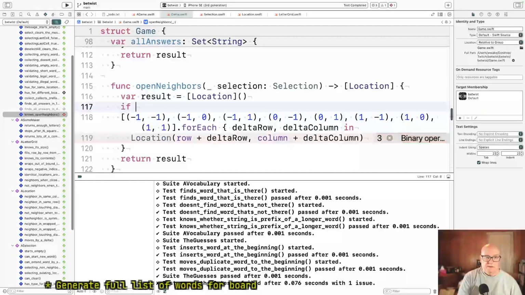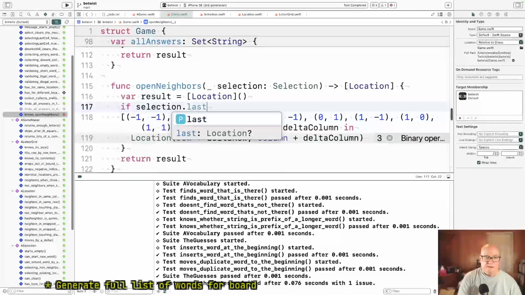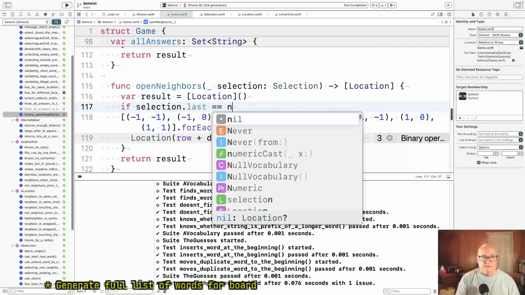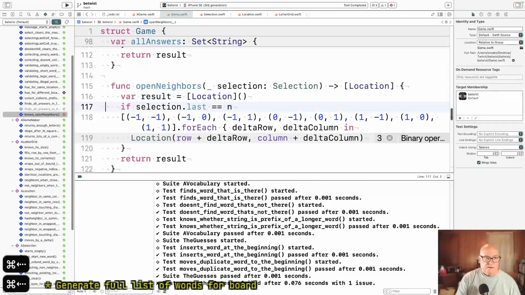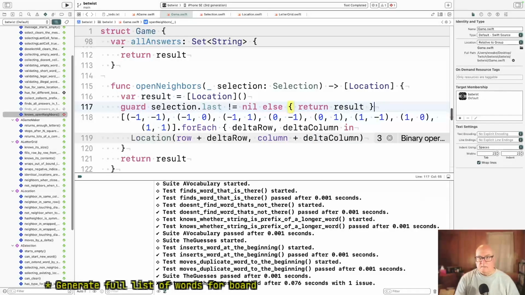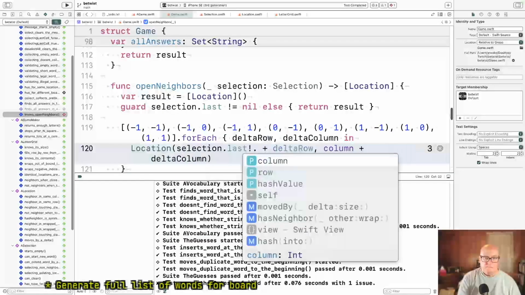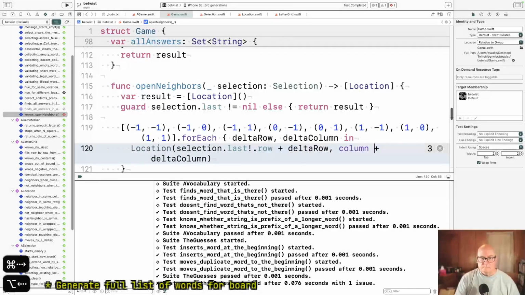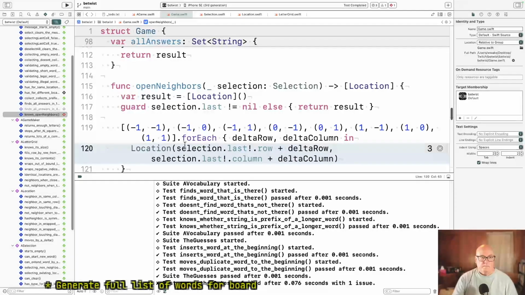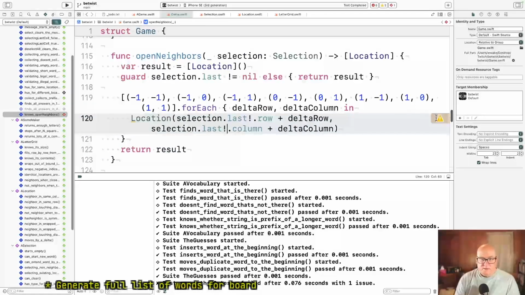Okay. If selection dot last is nil, well, I should say guard. Okay, that should give me all the locations.